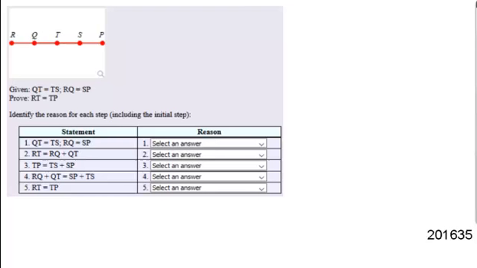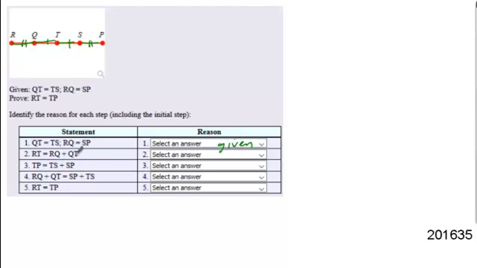So what I want to do is go through the whole thought process about approaching these proofs. Starting with this example here, if you label what you have from your givens, so if I know I have QT is equal to TS, and I know that RQ is equal to SP, I label my diagram, then go to my proof and find where those statements are. I see they're right here. They're generally going to be at the very first statement, and identify that correct reason as givens.